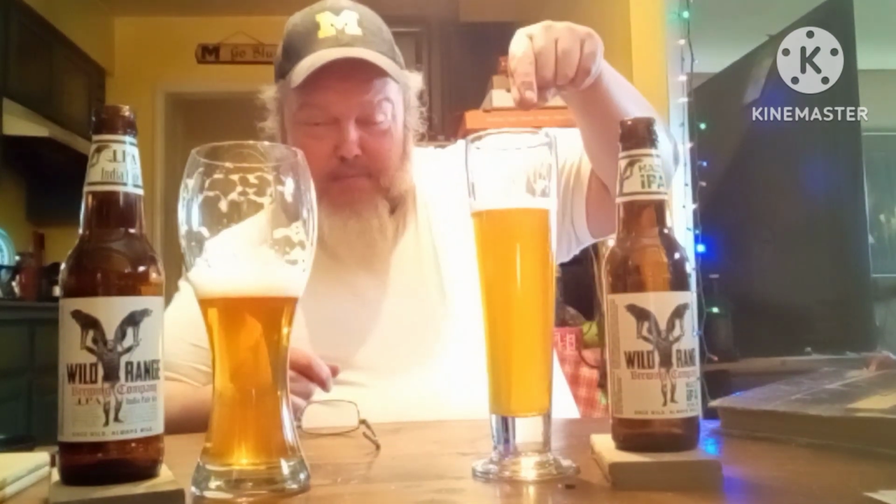This one seems to have a higher IBU tasting to it. If I had to say, I would switch the IBUs, this being a 45 and that being a 65. Out of the two, I like that one better because it seems to be a bit more bitter, while this one seems to be sweeter. There's times, I'm sure everybody could say this, where I like something a little bit more bitter and sometimes something a little bit more sweet. Glad I can tell which is what and pick which one I'm feeling that night.